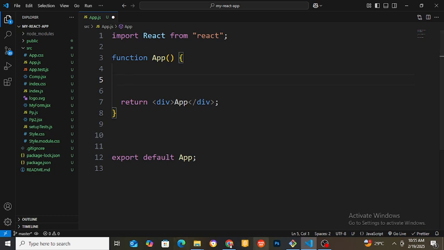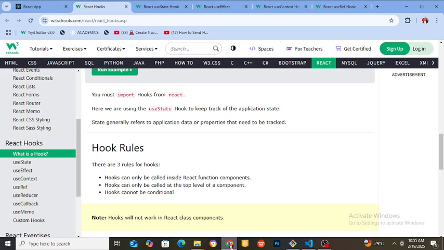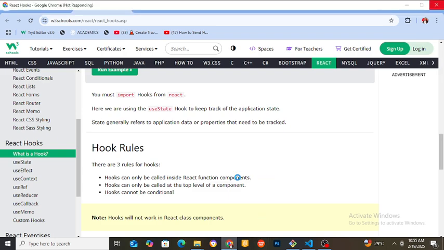We also have the rule that hooks can only be called at the top of the component. Maybe you have designed your component. If you already have your div page, you can decide to call it at the top of your component.